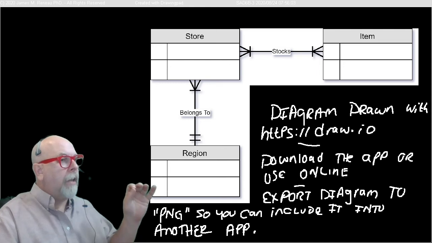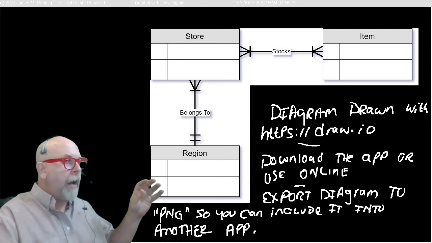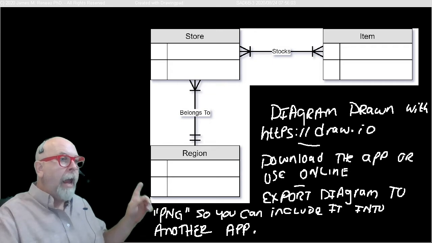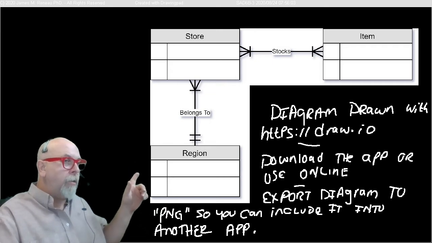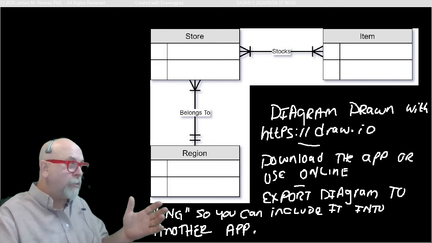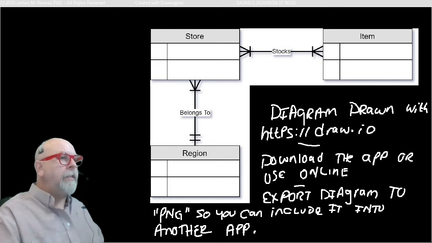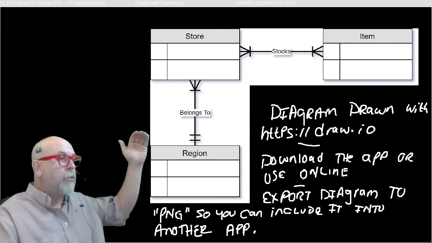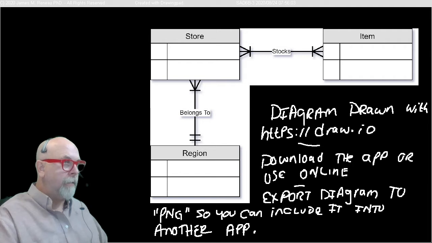And then on the line, I went over to where the arrowheads are on the right-hand side of the screen and changed it from being an arrowhead, as the line has by default, to having the appropriate crow's feet. And I made a nice, pretty professional-looking diagram. Let's read this again. A store belongs to one and only one region. A region has one or more stores that belong to it.